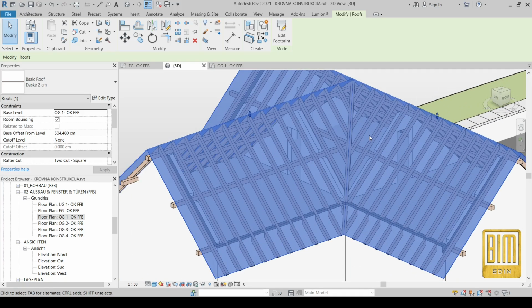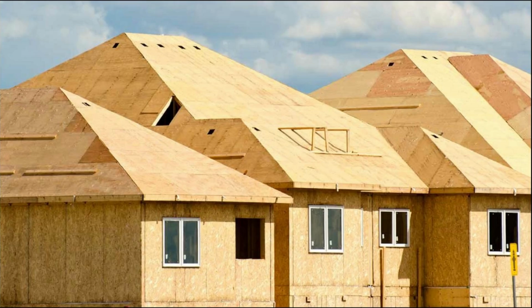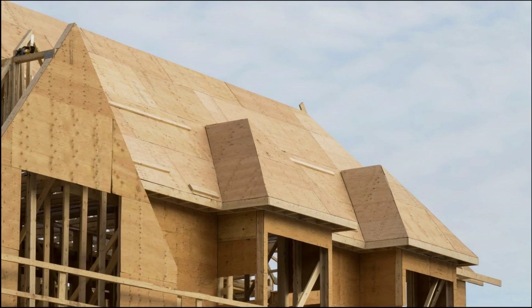Beam elements are used by structural engineers. They use them to create different calculations in Revit, but you can do that using curtain roof tool. But if you do only the architecture part of the project, you can use the curtain roof tool also. This is all for this tutorial.